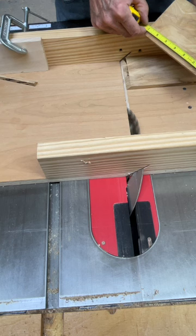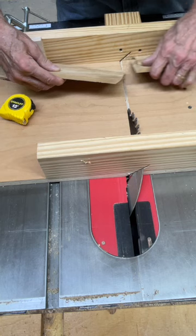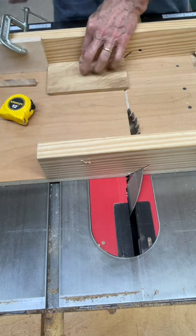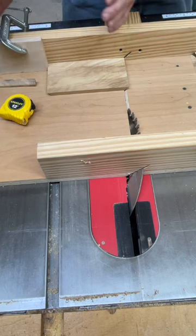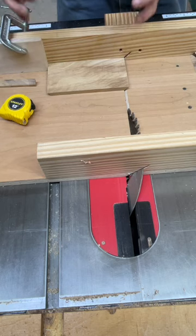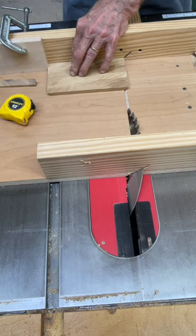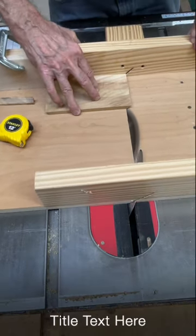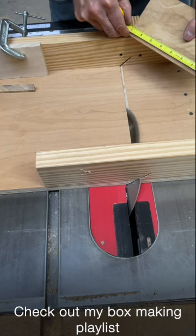If I'm concerned with it being absolutely exact, I can fine-tune my cut. This is seven and about a 64th. So if I bring this over very slightly up against the stop block and make a small, tiny opening right there, then move my stop block over that amount — it's hard without a point of reference to set up for a second cut. But if you have this held down in position and use it to guide your stop block into place and reclamp it, you can get it to where it is absolutely exact.